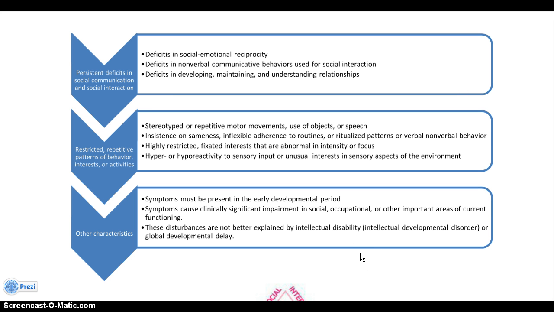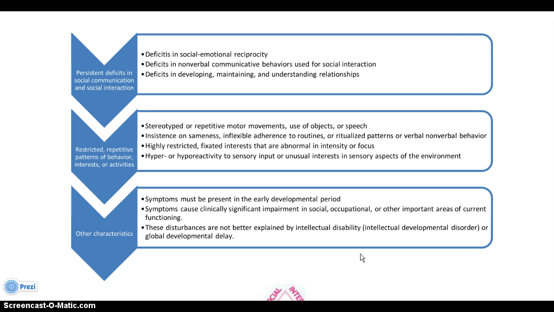And the reason they have this in here is because people with very low intellectual functioning have a lot of the same characteristics as a person with autism, but their characteristics are based on their lack of intellect, not on what we call autism. Now, this new definition combines Asperger's and autism, which used to be separate in the DSM.